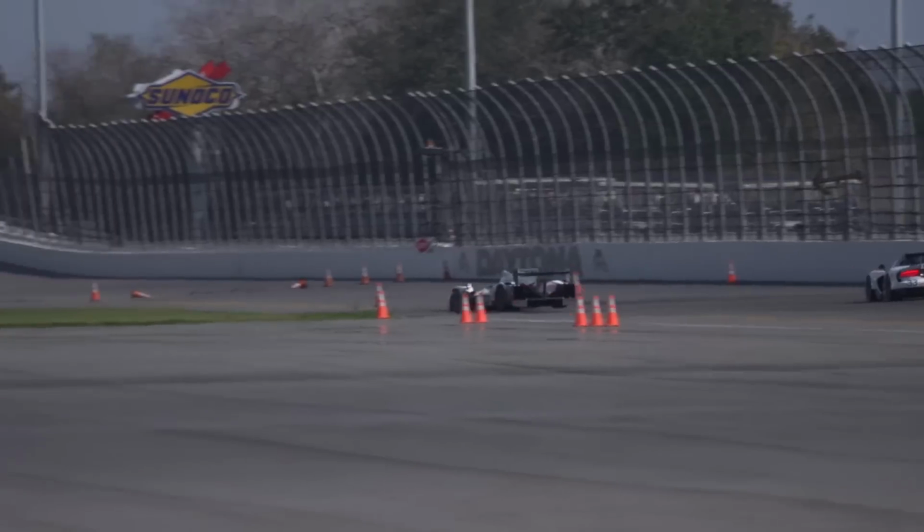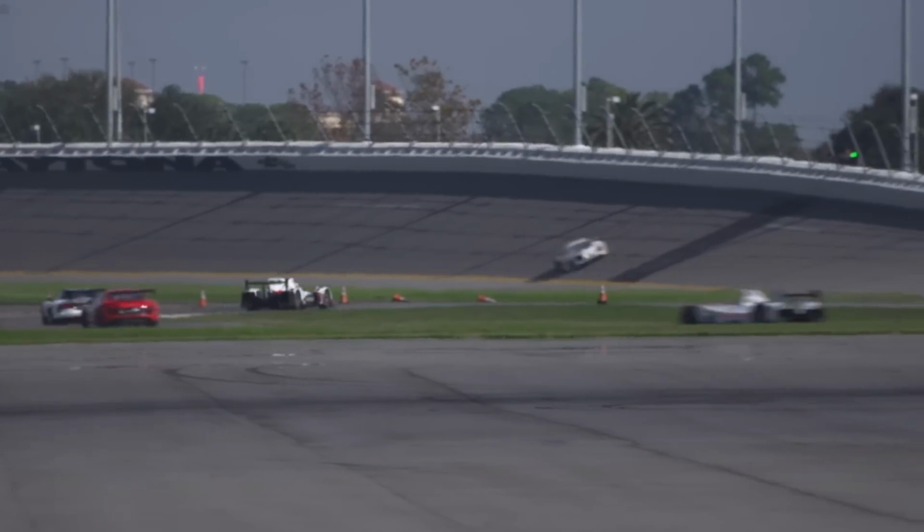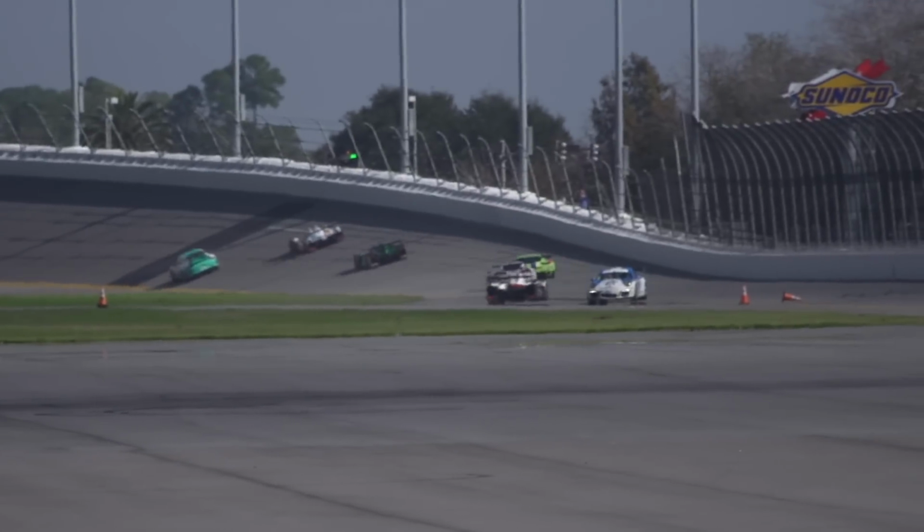It's never easy, with all the cars on track and competition around you. But I think we learned a lot. We made progress with the car. And the good thing is, even if it's a brand new car, we ran without any technical failures or technical problems, which is always a good sign for our boys at Muscle Milk Pickett Racing that they did a very good job building the car.